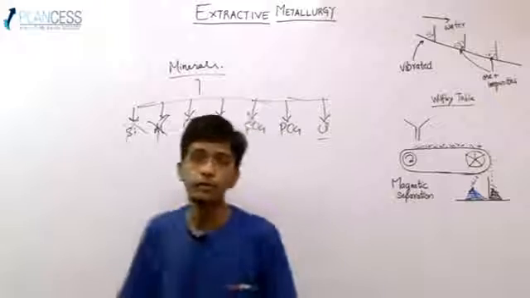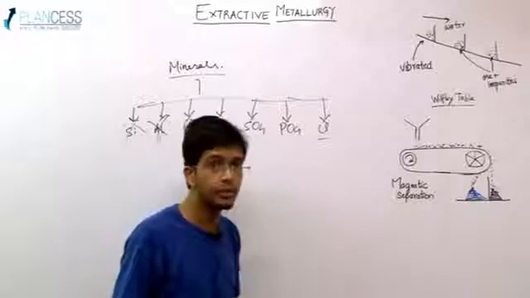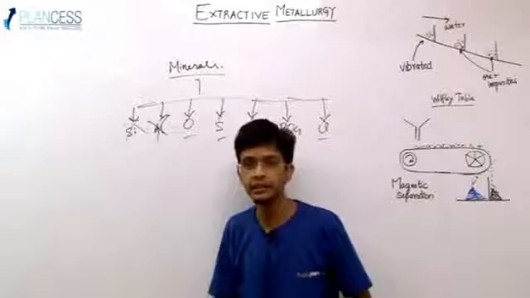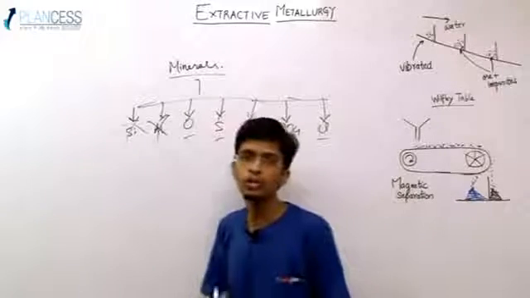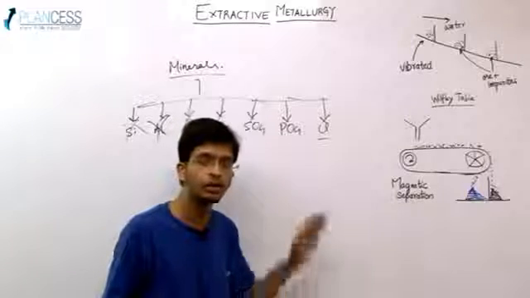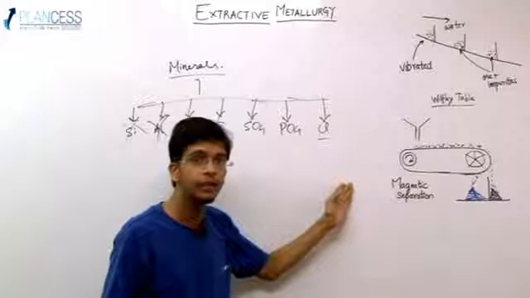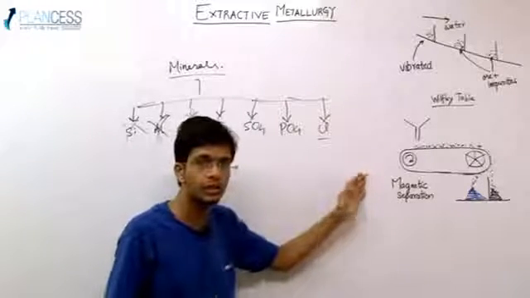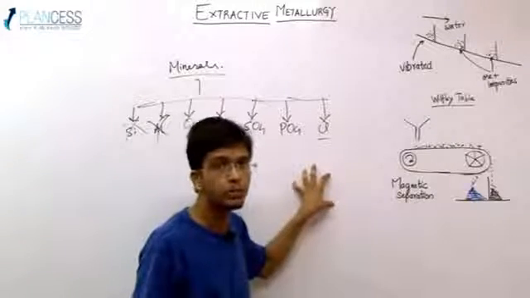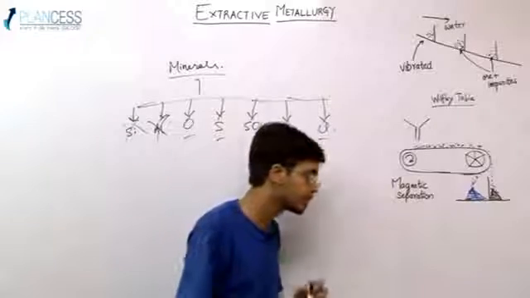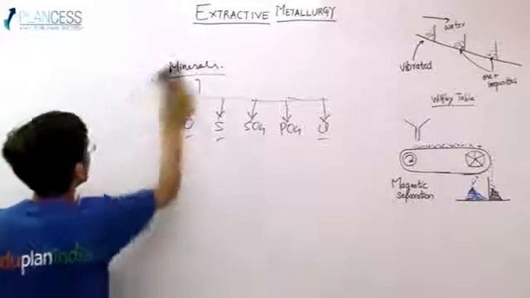Now we know that as we go from left to right in a periodic table, the electronegativity of metals increases while the electropositivity decreases. Oxygen is a more electronegative atom than sulfur. So oxygen tends to form a strong ionic bond with the metals on the left, which are more electropositive, while the metals on the right tend to form a sharing covalent bond with sulfur. So the abundant ores of the metals on the left are oxides, while the abundant ores of the metals on the right are sulfides.